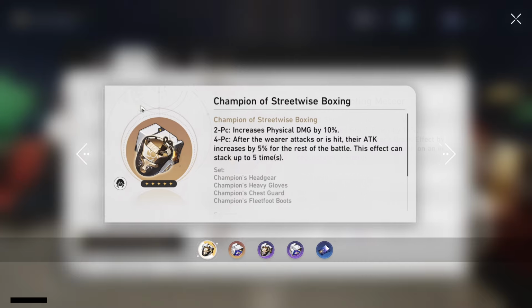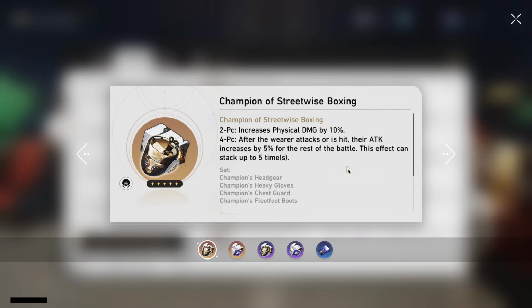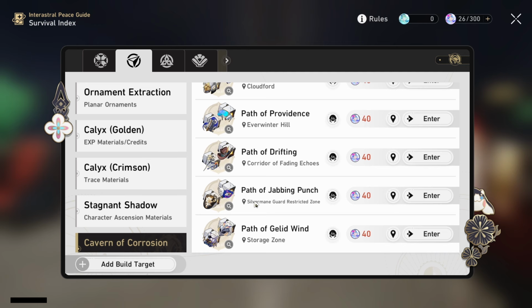And so in short, I definitely would not recommend farming this because overall there really isn't a use. If you are someone that uses Clara, I would recommend just farming something else and then using the relic remains to make the physical set. So overall for the Path of Jabbing Punch, I do not recommend it either.